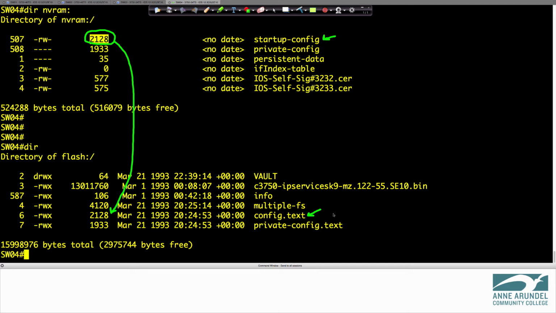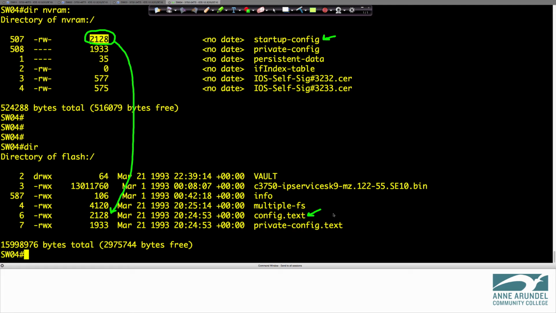So again, files that appear to be in the NVRAM are actually stored in the flash file system. It presents the illusion that there are two different files here. One's in NVRAM, one's in flash, and they've got different names.